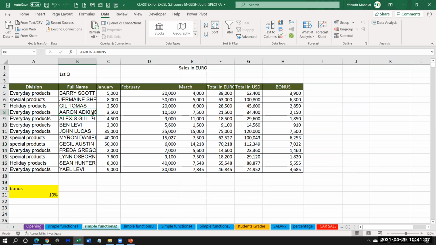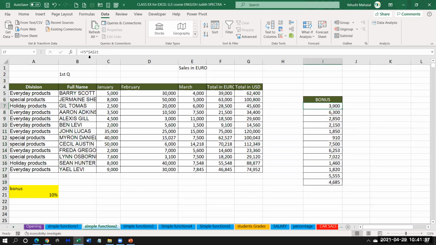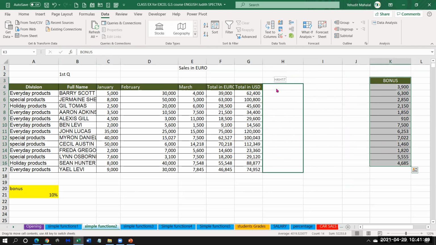So in this way we can move things around. We don't have to copy and paste, or cut and paste. We can move. Let's say I want the bonus to be here. No problem. I'm selecting, go to the right border, I have 4 big arrows and I can move it all around. I can put it here. Although it has a formula inside, it's not a regular cell. It doesn't matter. Excel understands not to touch or change the formula. I can move it wherever I want.